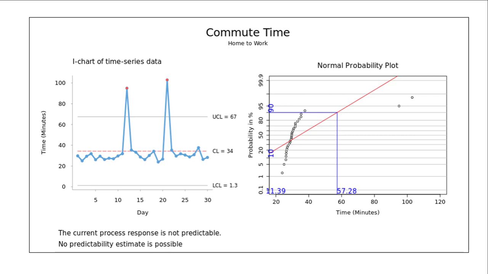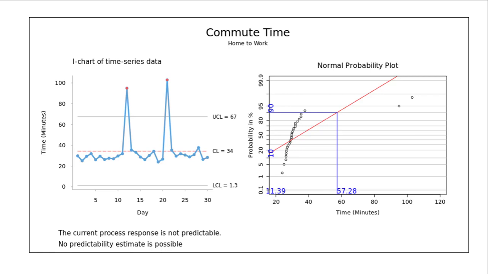2. The probability plot, right graph, is the plot of the data from the individuals chart. Now, if a recent region of process stability measurements is stable and predictable, the data for creating this plot is considered a random sample of the future responses. This prediction statement assumes the future process inputs will be similar to those in the past. The third item this 30,000 foot level report provides is a statement at the bottom of the chart which addresses process stability and predictability. If the process is considered stable, a prediction statement is determined from the probability plot and provided in this statement.